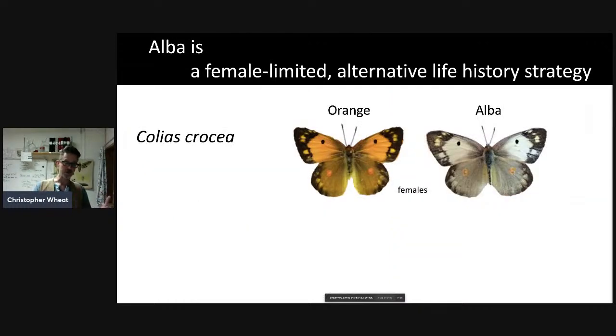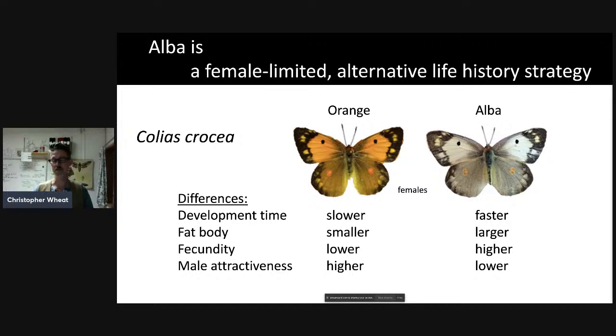Now, this butterfly is a very good example of color variation from orange to white. This white variation is called alba, kind of like an albino phenotype in terms of it being white compared to the other colored version, in this case being orange. This is a Colias crocea, a butterfly found across Europe in alfalfa fields. In Colias, this alba phenotype, segregating in populations, is only found in females, and it's actually an alternative life history strategy. And it's not mimicry, and it's not camouflage.